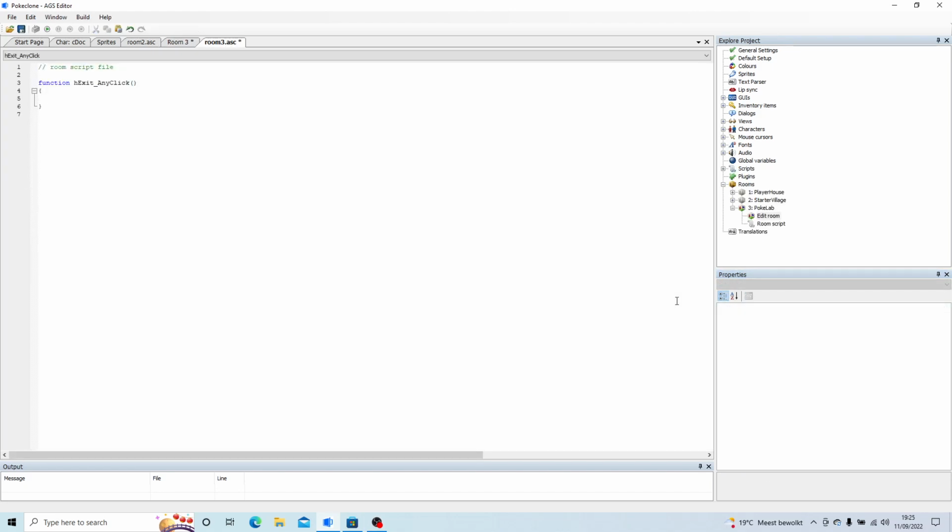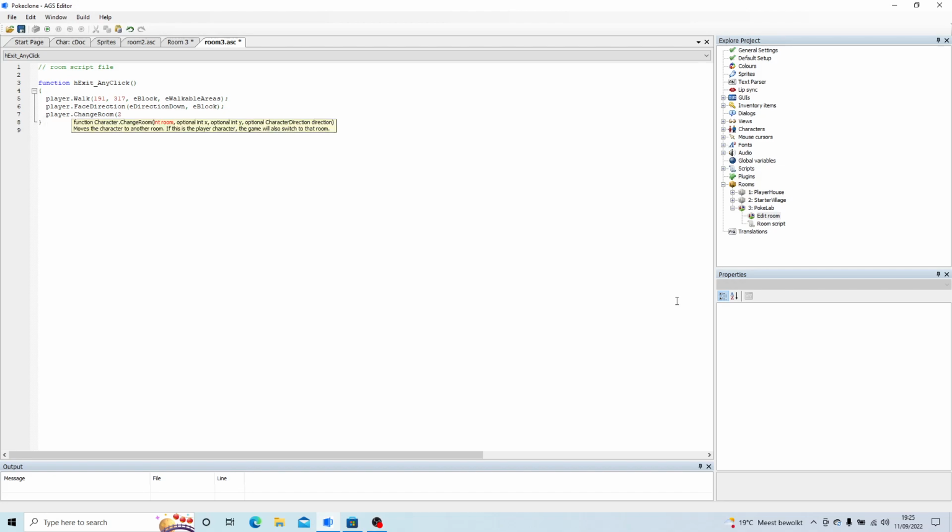On any click, we'll do player.walk, paste in those coordinates, E-block, walkable area, player.face direction, we'll do down, E-block, and we'll do player.change room.